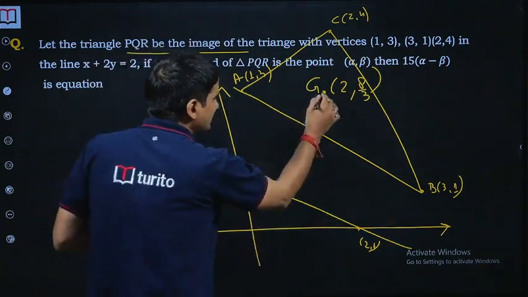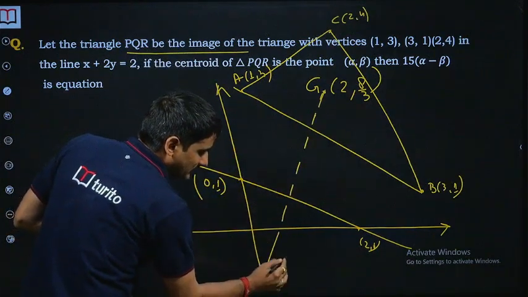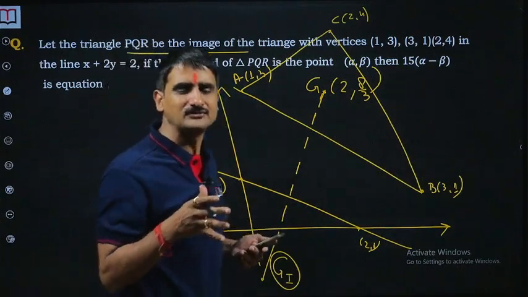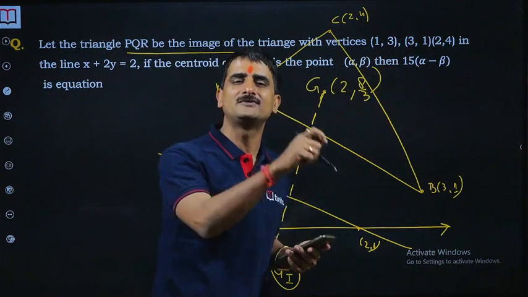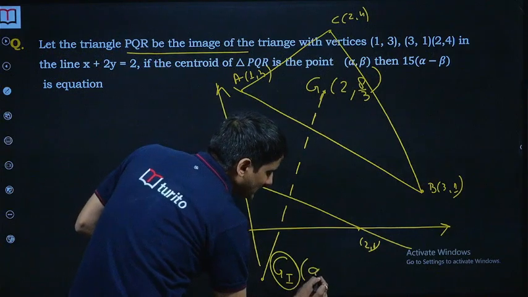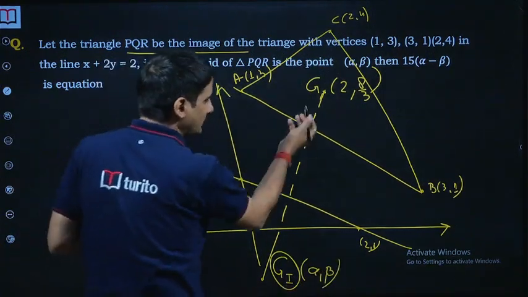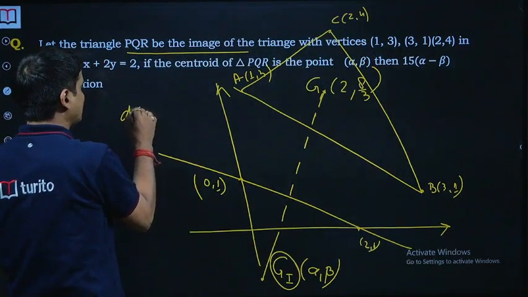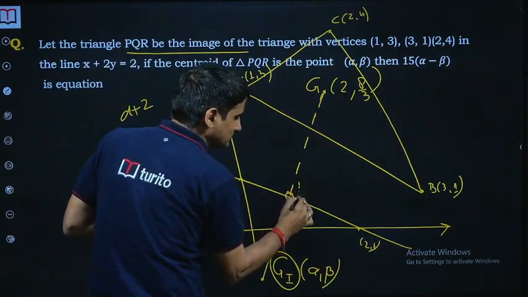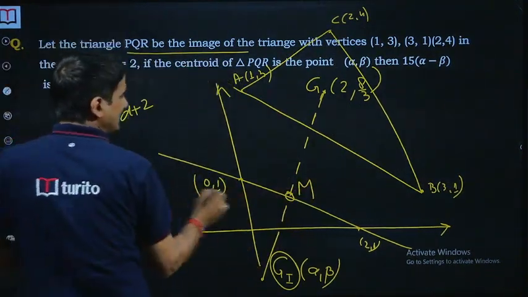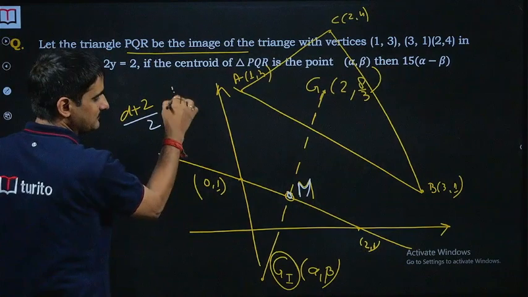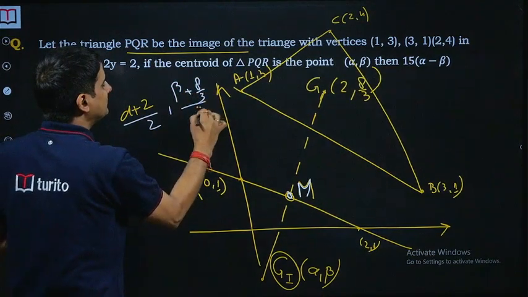So what we shall do is take the image of this centroid itself, bachcho. So the question boils down to finding the image of a point on the line. If I assume this to be (alpha, beta), that's what they have given actually, then what do we know? If I go with the kids' method, the midpoint of these two, (x1 + x2)/2, will lie on the mirror. So the midpoint is ((alpha + 2)/2, (beta + 8/3)/2).